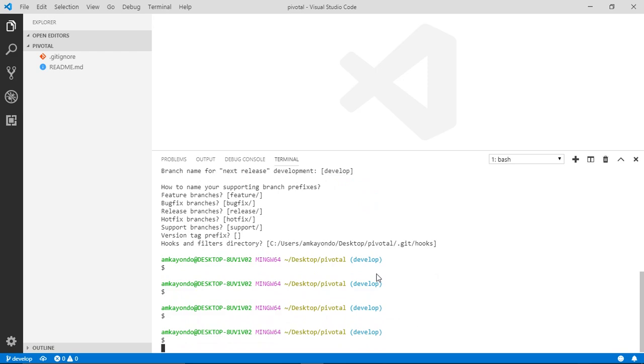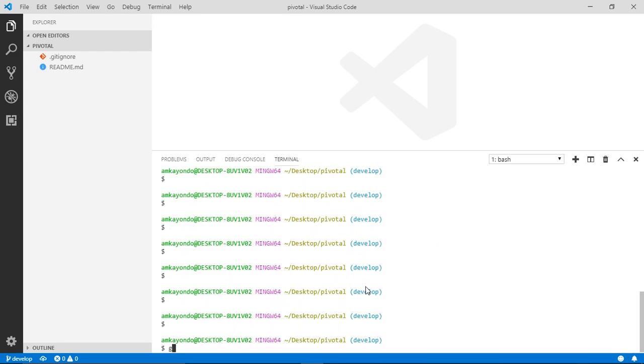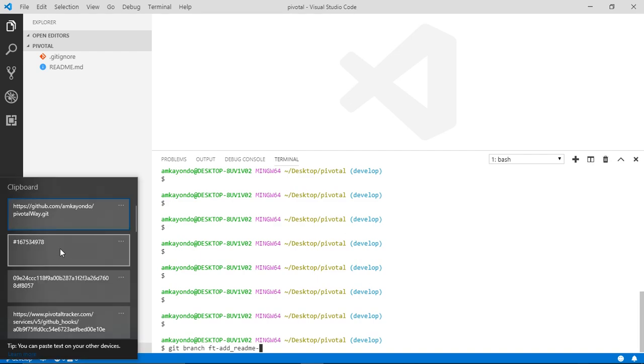So now we're on the develop branch. Okay, so we're going to do a git branch. For now we're going to create a feature branch, which is add readme. We're going to paste the code we got from GitHub, from Pivotal Tracker.